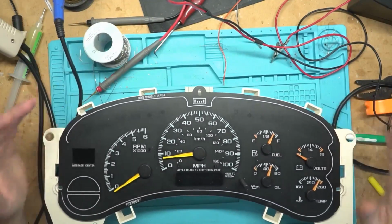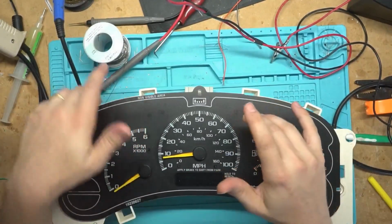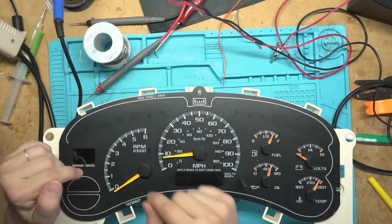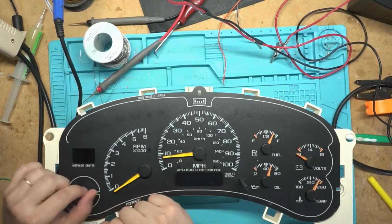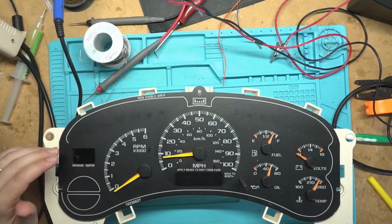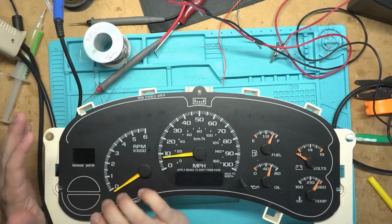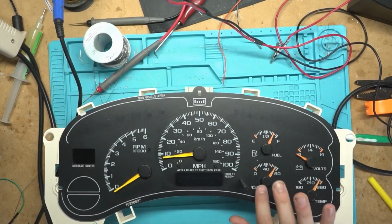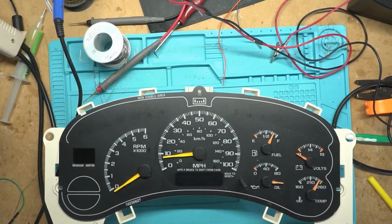I know a lot of people, when they change a motor on these, what they'll do is power it up, put a little piece of tape there, and mark it. It's really good for when you're first starting out and you don't really know where everything is. Once you do a lot of them, though, you start to recognize where the rest point is, where it goes when it powers up. Like if you don't have anything set up on your oil pressure, it goes like that.